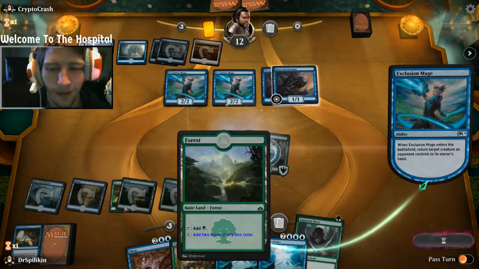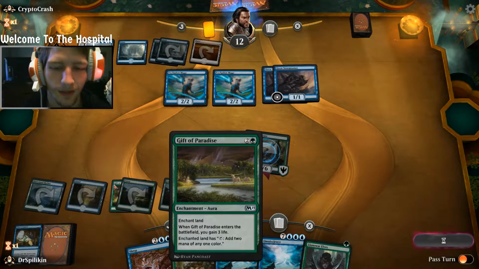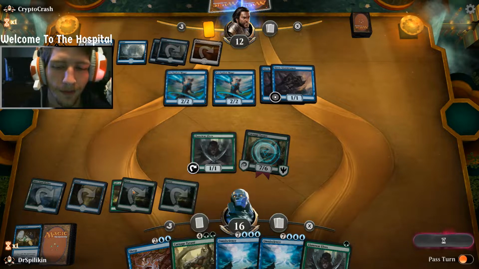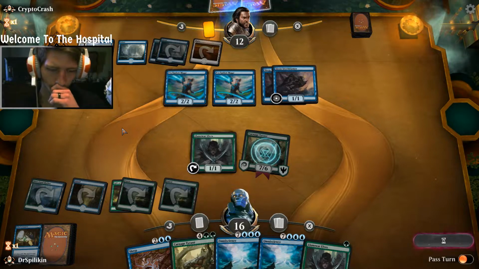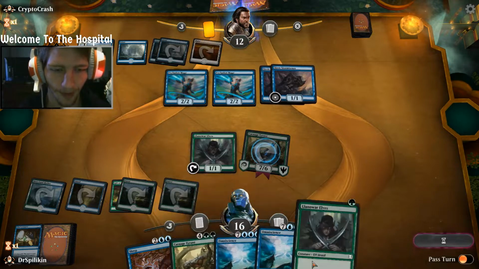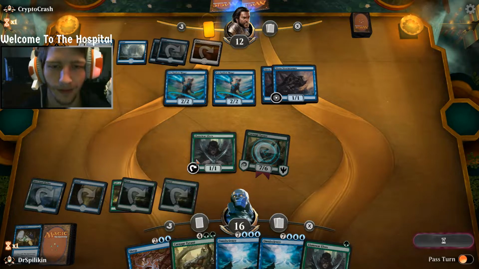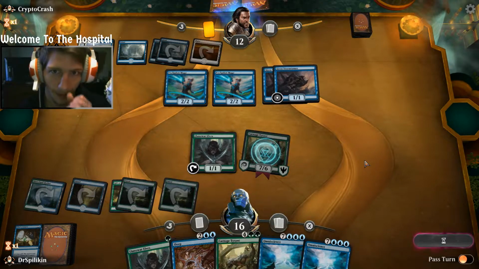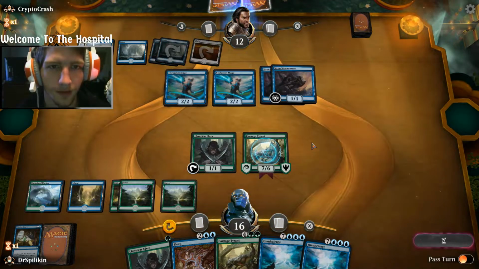That's slightly annoying, but because we played Gift of Paradise, we should still be able to get our Carnage Tyrant down. It enchants a land, and an enchanted land adds 2 mana of any one color, so essentially this becomes 2 lands instead of 1. So that should make up for our lost Llanowar there. We got 2, 3, 4, 5, 6. That's a Carnage Tyrant. See what he plans on playing here. Nothing to really do.